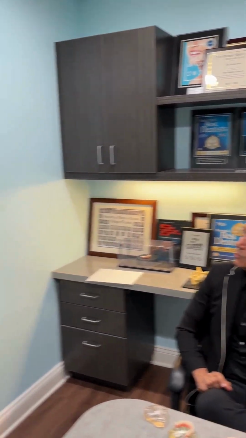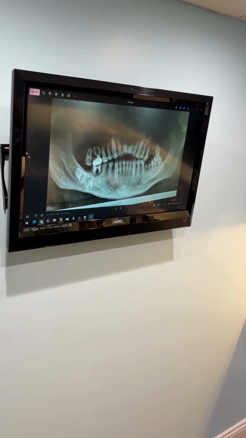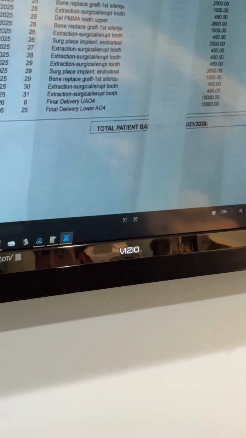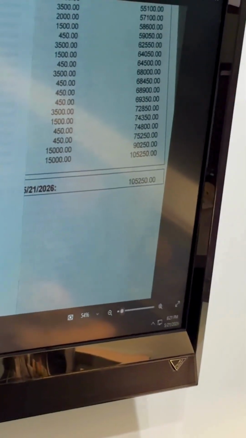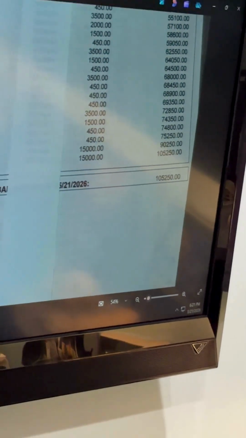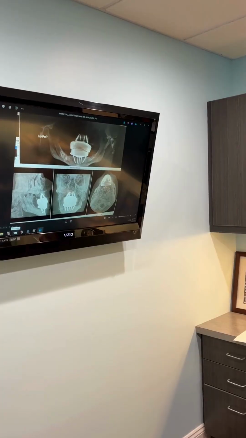To go from here, if you had to line item and do everything itemized, it'd be over 100,000 in fees. That's the part I like patients to understand: it doesn't have to be, because we can do it with such efficiency, and we can do it 50% or more less than what it traditionally would be if we do it item by item, appointment by appointment. That's what patients want, and that's what patients appreciate. But I just have to get this educational video out there: this is how we do it.